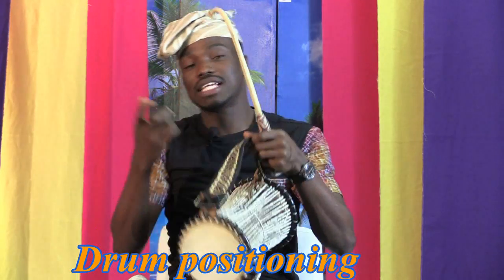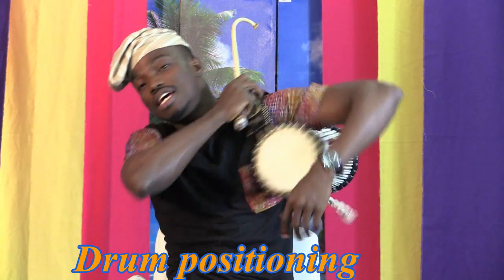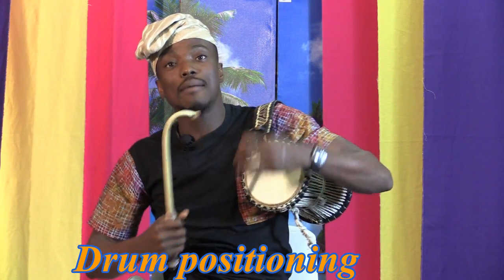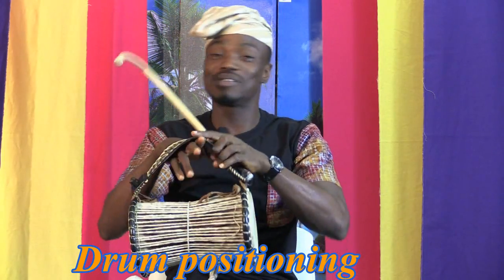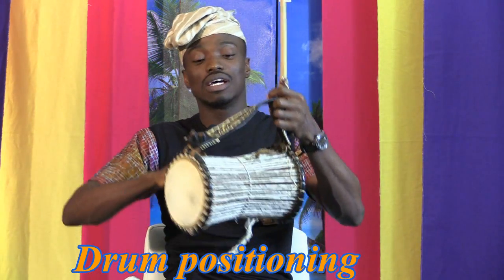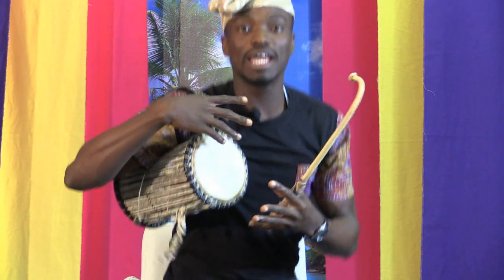And if you are a right-hander, the stick comes to your right hand and the drum stays on your what? Left shoulder. But for me, as a player, the drum comes the other way. So the drum comes to my right hand and the stick stays in my left hand. So if you are playing, this is what I want you to listen to. It's very nice. This is how to play the talking drum.